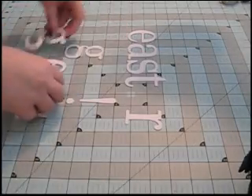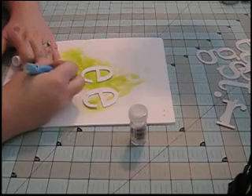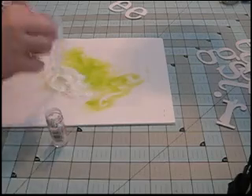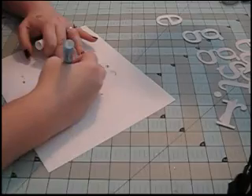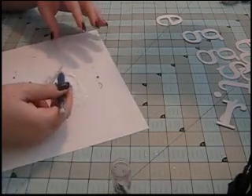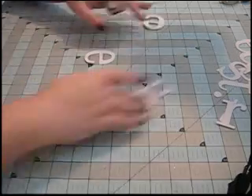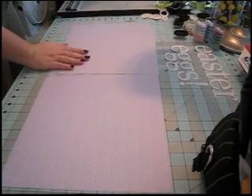Those are the three letters I've done. Now I'm using a Zig two-way pen to cover them in liquid adhesive and sprinkling clear or white glitter on them, because the other letters were Making Memories shimmer jigsaw letters and I wanted these to also have shimmer. I'm putting my letters and the Making Memories letters side by side — mine on the left, Making Memories on the right — and you can see they look exactly the same. This is a good tip: just layer a few pieces of cardstock and you can have those extra vowels you need.